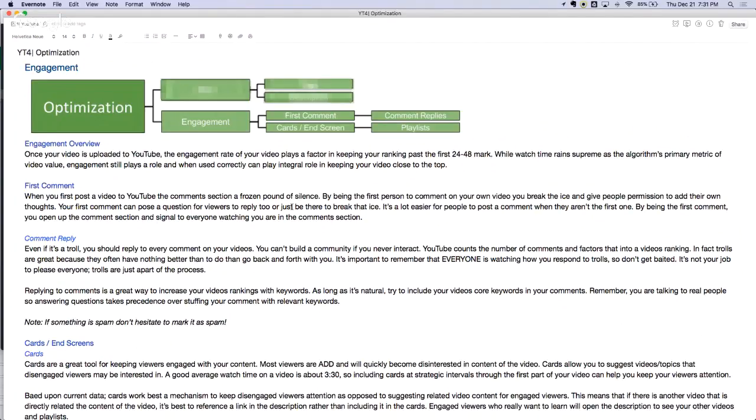So engagement. Engagement is a finicky thing, because the research that I found thus far has not been conclusive on the impact or importance of likes and comments. I will say, however, that replying to comments and making sure you add a comment to your YouTube video is a very, very good thing for building your community. Even if it winds up not being a huge deal at the end of the day for optimization, it is a pretty big deal when it comes to actually building relationships with people and engaging, making sure that people feel like you're not just throwing out videos and never really replying or clarifying things when things are confusing, or they just want a little extra help.